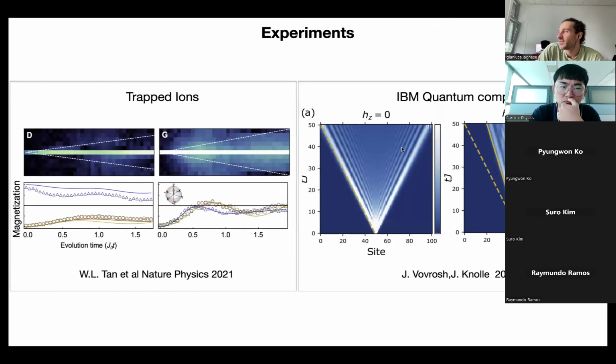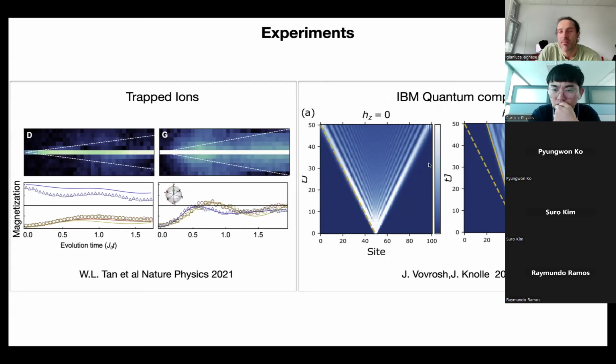So this, for example, on the right, this is very evident. This is the effect of secondary propagation when you turn on the longitudinal field. You have this shrinking of the light cone because, as I said, now we have these mesons propagating and not the free particles that are heavier.